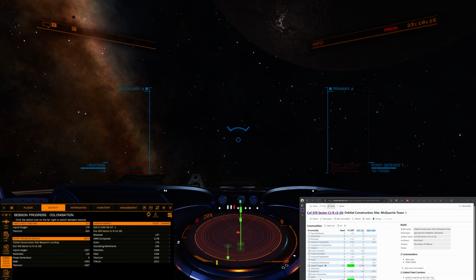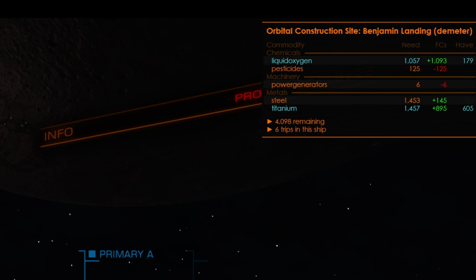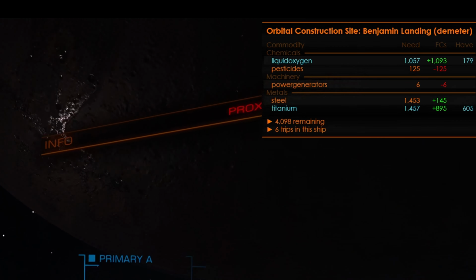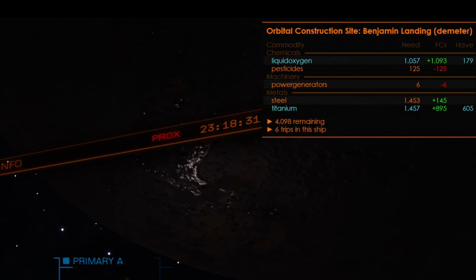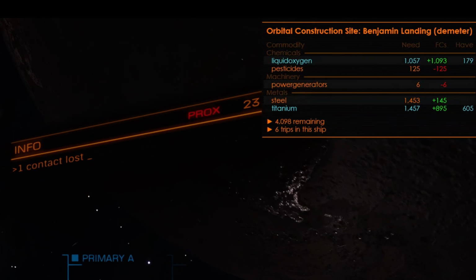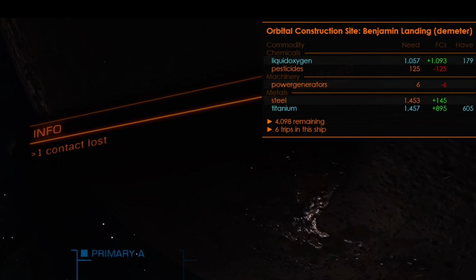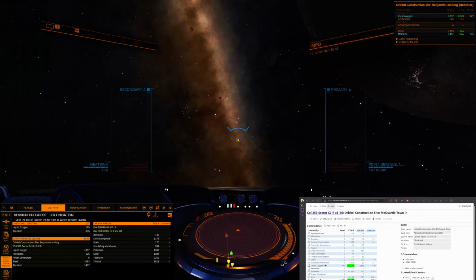There we go. All right, can you see it? Okay, yeah, I have to go back in here for you to see it. So, upper right hand corner. Yeah, I know it's fairly small for you guys, but this is a 4K monitor. It's showing me that I need liquid oxygen and that I'm bringing some liquid oxygen, and it's also telling me that I have titanium and I'm bringing titanium with me as well, but not some of the other ingredients.